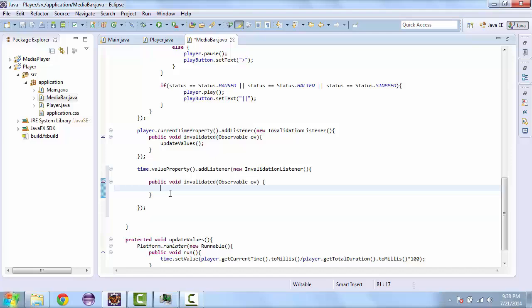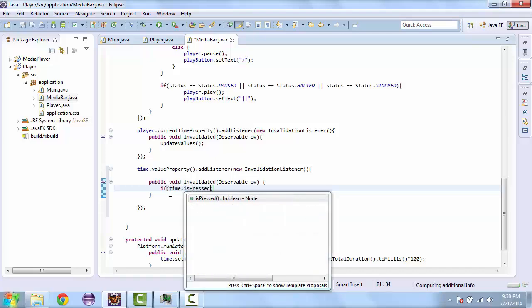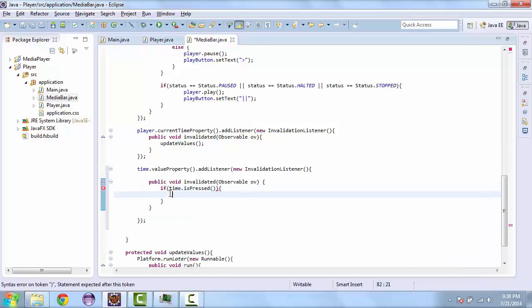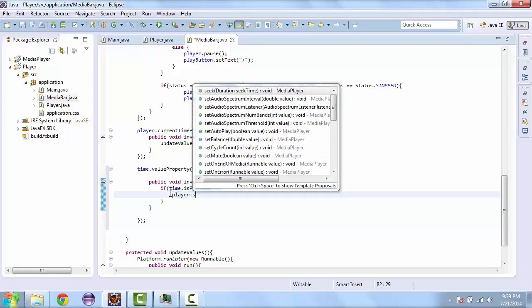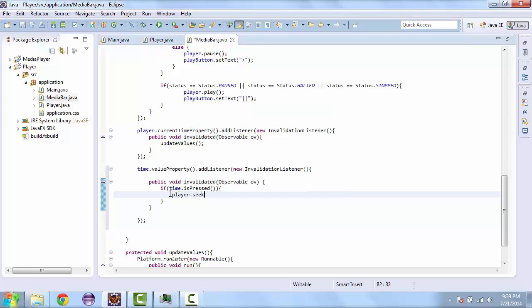And so here we need to check if the time is pressed. And if it is pressed, we're going to seek on the player. So player.seek.